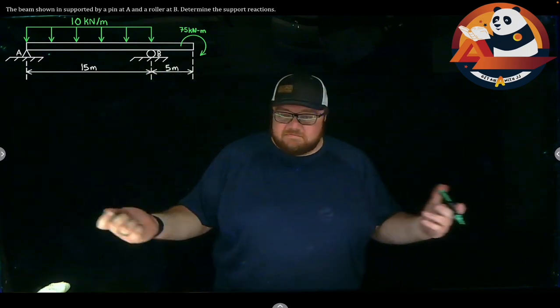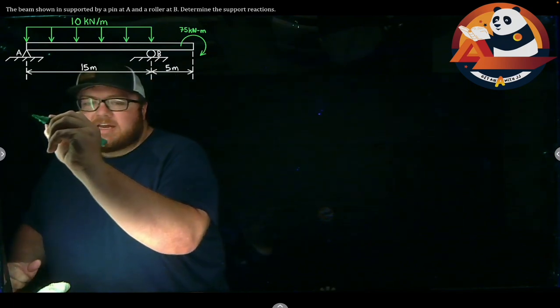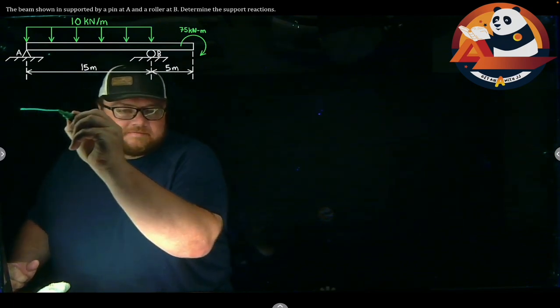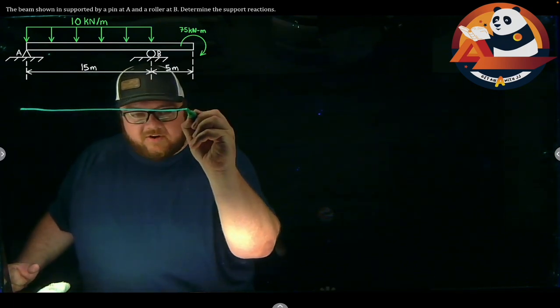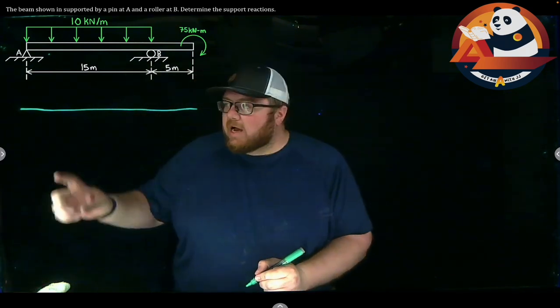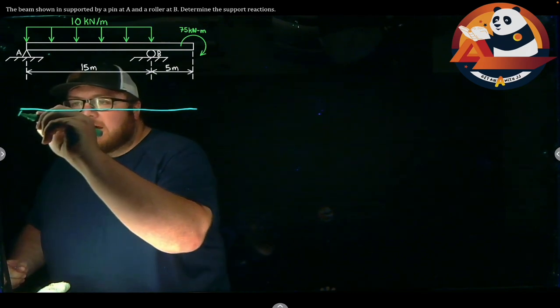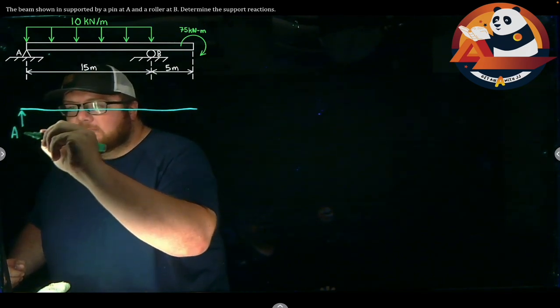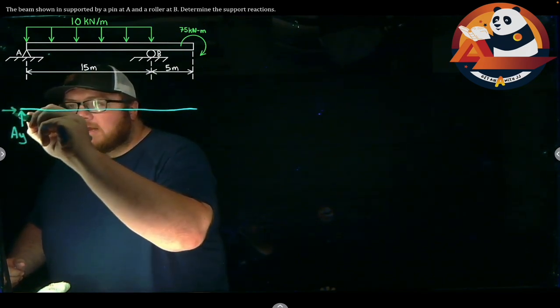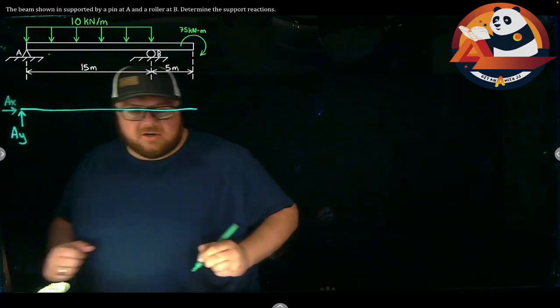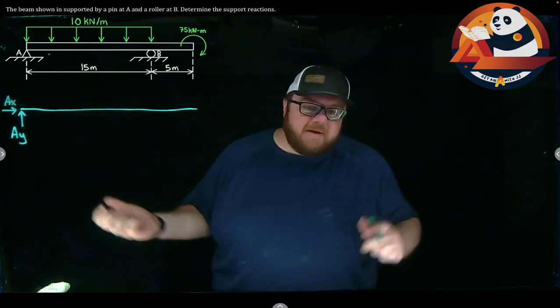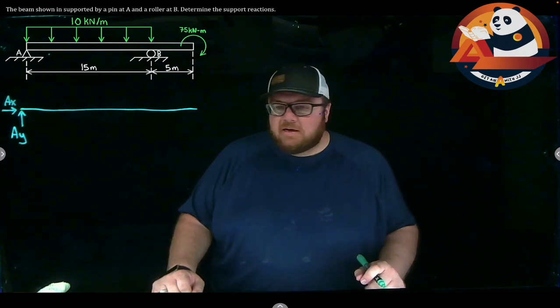So we know we're going to have to do a free body diagram. We can model that as just a straight line in here. We'll just stick that directly below our given beam. I know at A, I have a pin, so I need to put in an AY. I'll assume it goes straight up. And AX, I'll assume it goes to the right. And those are just guesses. The math will let us know if we guess correct or not.